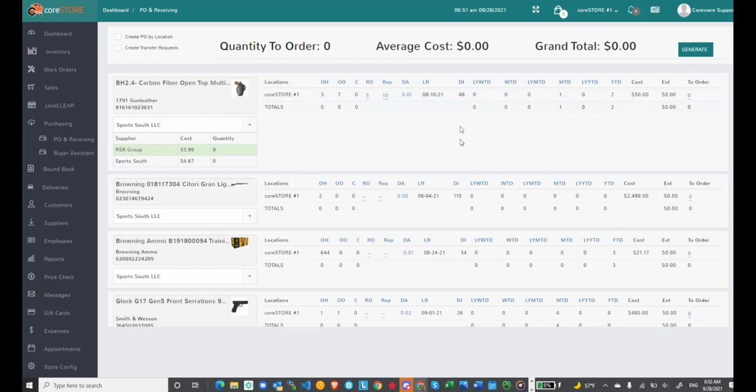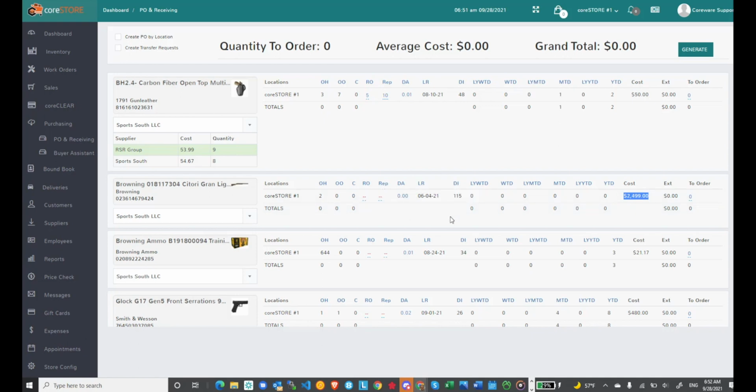The days in inventory is a good hint. I mean, I've got this item here that's been sitting here. I've got 2 of them in stock sitting there for 115 days. Now, maybe this particular item, I just received it, right? But in this case, I didn't. It's been sitting there. Now, maybe there was a special on this item, and in this case, it looks like it may be a shotgun that is used more during hunting season, and hunting season hasn't started yet. So there's always reasons why you may have this inventory, but if you look at the overall cost of this inventory, it's pretty high, right? It's $2,500 sitting there for 115 days. Maybe it's time to do something about this item.